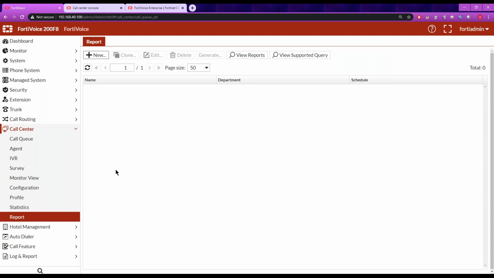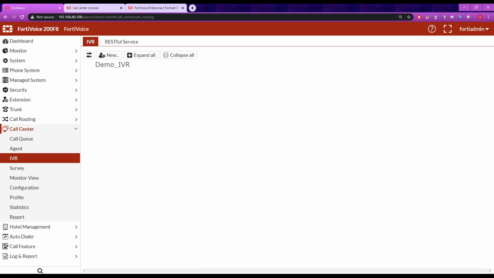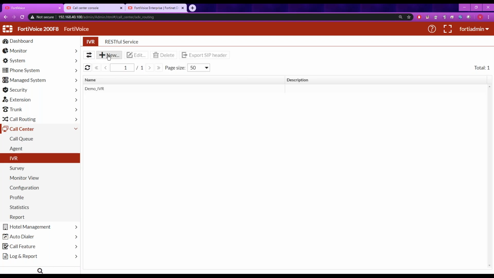And then the last item to touch on would be the IVR. With the IVR, this is essentially an advanced auto attendant. If you recall, for the callback settings, you can utilize the standard prompts, or you can customize those callback prompts using this IVR, again, the advanced auto attendant. Another way to use the IVR would be to extract information based on the caller's input, like via DTMF tones, for example, to extract data from a backend database using the RESTful API.